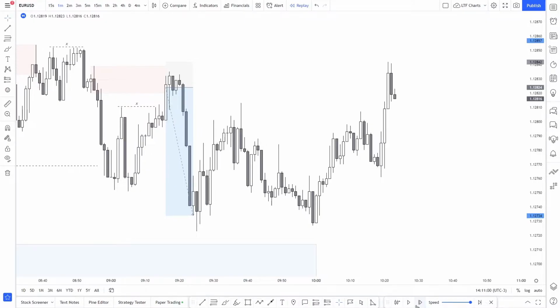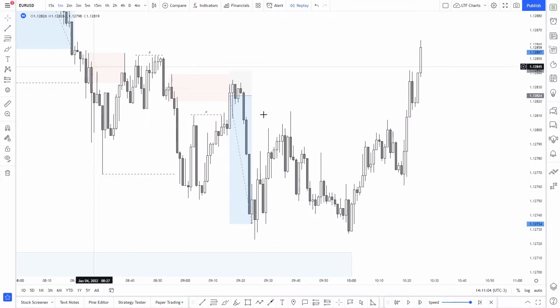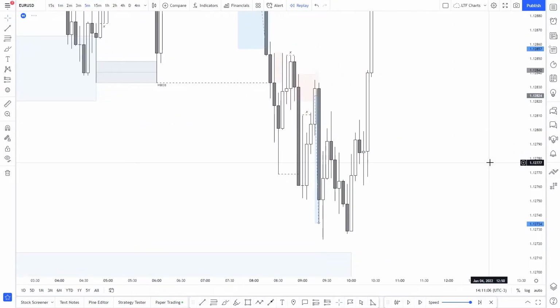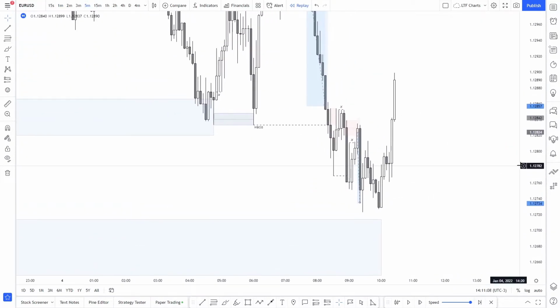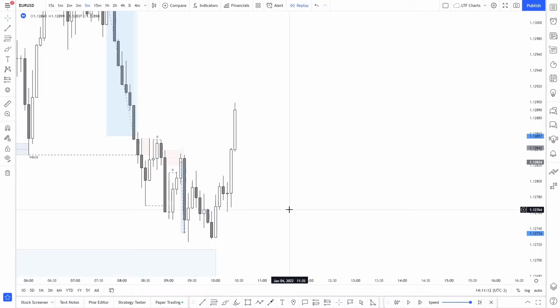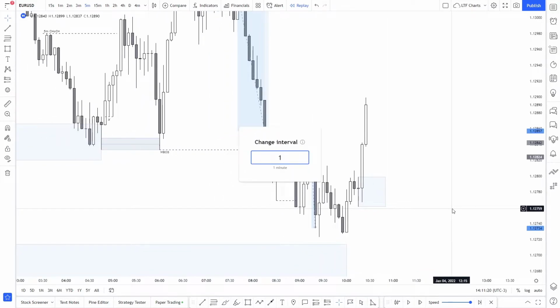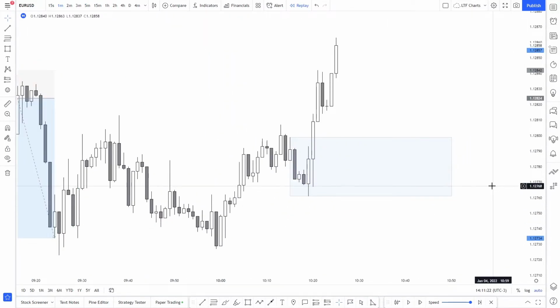Alright, so that's actually quite a strong move. At this point, I really want to be analyzing my entry. The extreme, to be fair, looks kind of mitigated by this move down, right? The cause looks quite clean, not gonna lie, but it does sweep some liquidity from the middle, right?